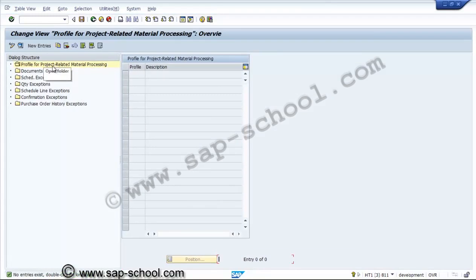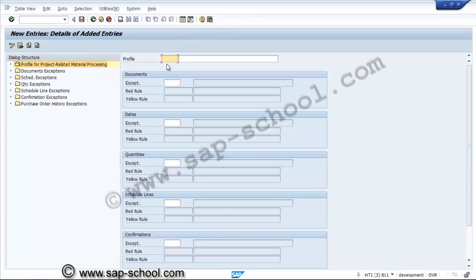Now for the profile for project related materials, we'll create a new one. We'll give it PS001, and this is for the Proman exception profile. Now we have to assign the exception rules for documents, exception rules for dates and quantities, schedule lines and confirmations.